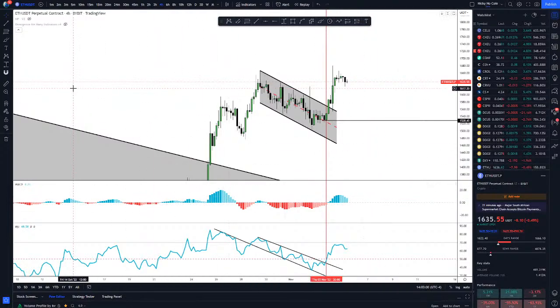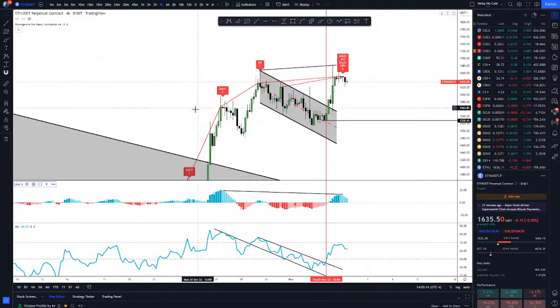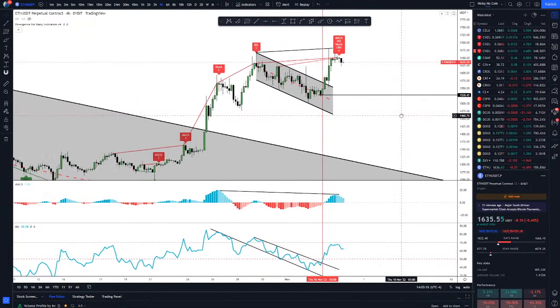Right now, it does look like a little bit of a bearish deviation on the 4 hour, so we could see a pullback here. It might be a slight pullback. Yeah, look at that. It's like a round and top almost. So we need to break out of this. If we don't break out of this, we're gonna pull back here.